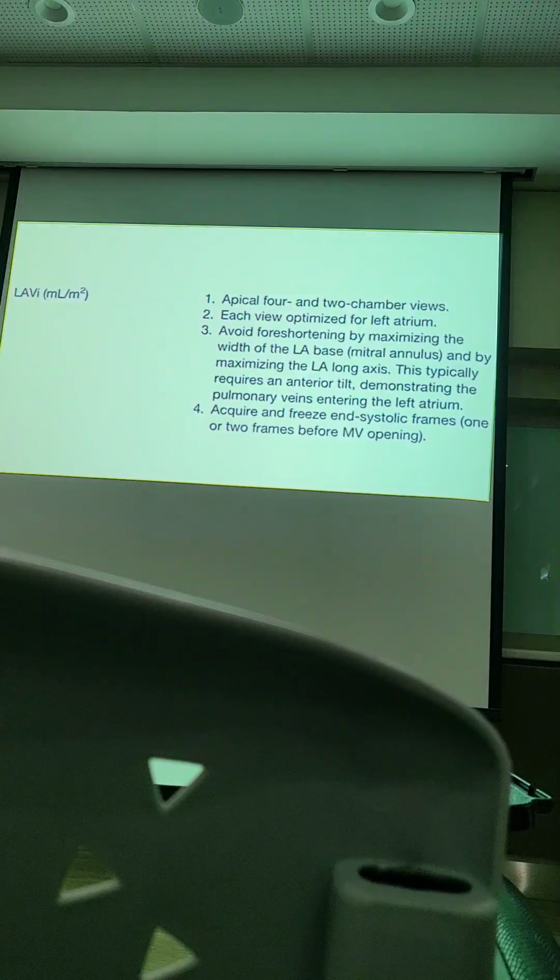Okay, LAVI is the same. Like I said, all these parameters are trying to assess whether the LA pressure is high or not. So the left atrial volume index will be high if there's significant atrial pressure. Ialah, pressure, so dia akan besar lah. So this is why the LAVI is also one of the criteria for LV diastolic dysfunction.